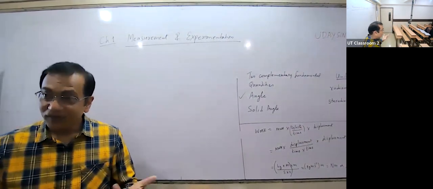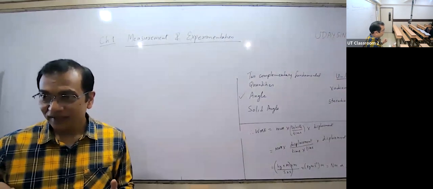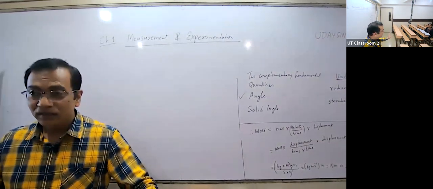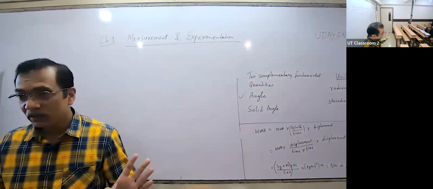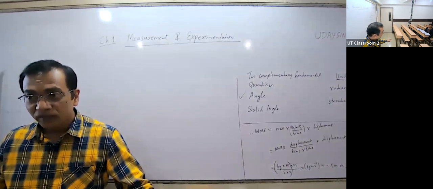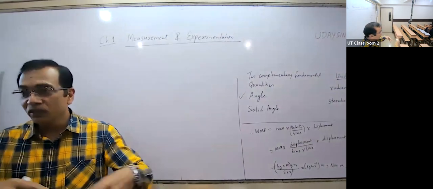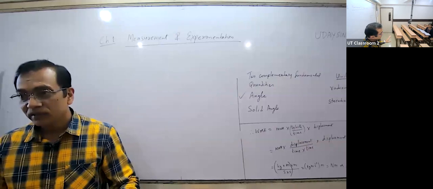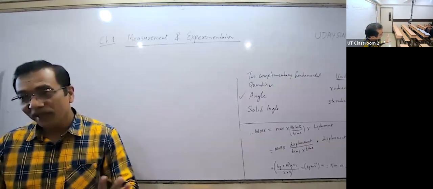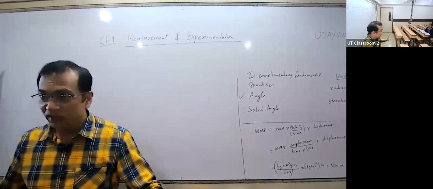So what is that meter? We have to agree that this much length is a meter, and it has to be obeyed all over the world, so that a meter in India is the same as a meter in the UK or US or anywhere. It's a standard. This is the meaning of standard reference. So we all will agree that this length is a meter.